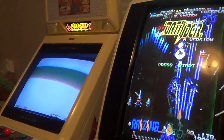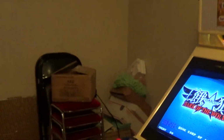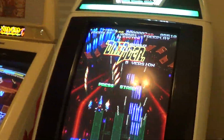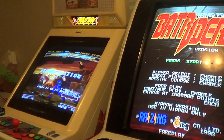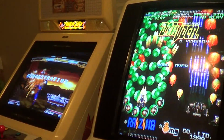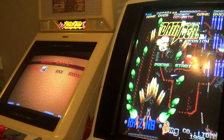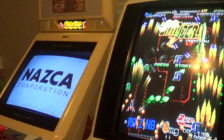I got some pickups here on the stool there. Show it to you. And one thing you probably notice is there's a big hole in the wall here that used to be occupied by the Excelina 2. I actually sold that cab to a good buddy of mine, locally, and it's actually set up right now at the Gaming Underground or Game Underground arcade in Natick, Massachusetts. So if you're in the Mass area, and if you're not too far from Natick, they just opened a new store. They've got a couple of Blast Cities, a Big Red, my Excelina 2 that now belongs to a friend of mine.